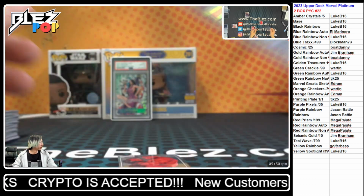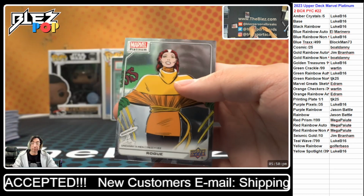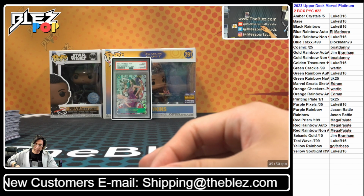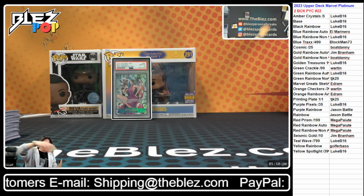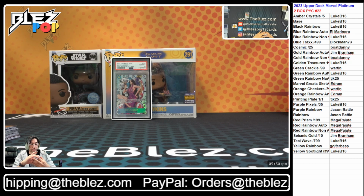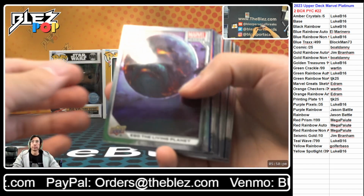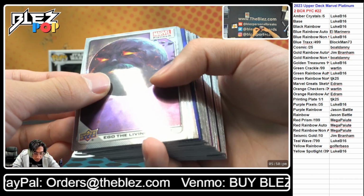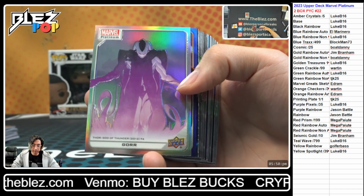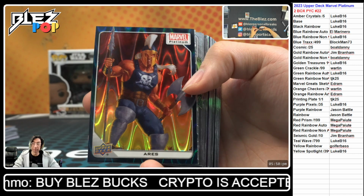Yeah, I love the pattern so much on the green crackles. It's very nice, and then we should have our three high series back here as we do. All right, here we go. Can't tell what that is. I was going to do a guess, but I can't tell what it is. Cover, rainbow, blue of Captain America. Pretty nice on the blue right there. Teal wave of Ares.